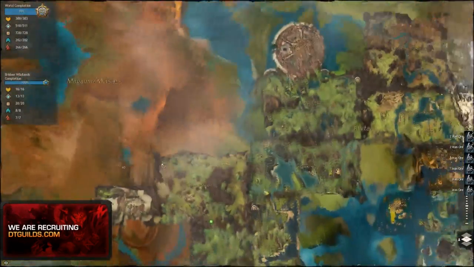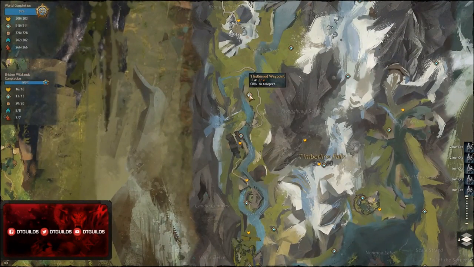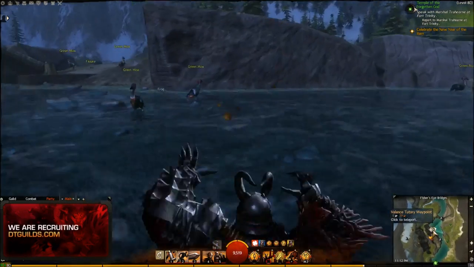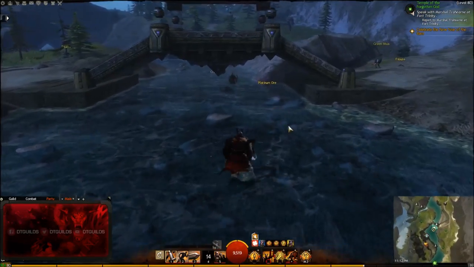Alright, once we gather the iron, we get to go to Timberline Falls. I usually click this red waypoint, but it's almost always contested, so it'll push us down to the waypoint underneath. Yeah, see. So the waypoint is Valen's Tutory waypoint, which is okay, because as we're running up, we can hit a couple platinum nodes.